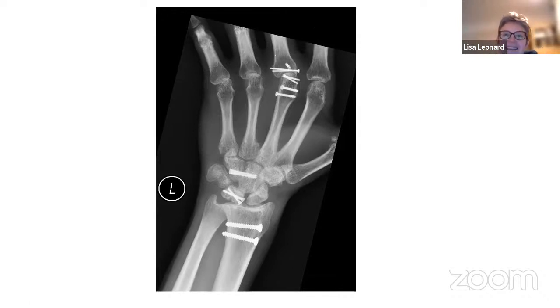So we had all the little handsets and the anchors and some AccuTracks and all sorts. It was a real anything-you-can-think-of day. And the plastics came and gave us a help so that I didn't have to do all the plastic soft tissue stuff as well. So it was quite nice to share it out between the two of us. He was really lucky. It obviously finished just next to the median nerve. The deep branch of the ulnar nerve had gone, so we repaired that.